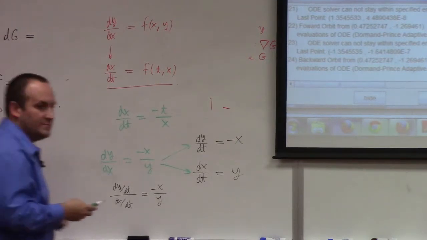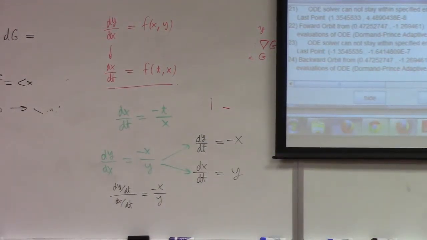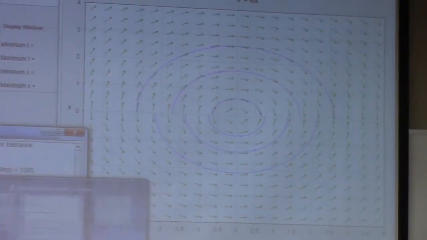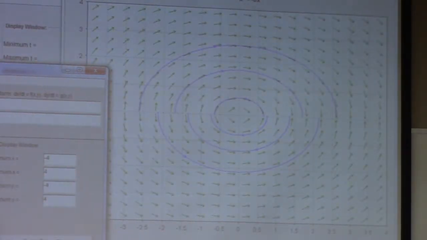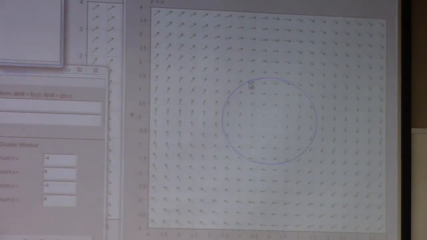Does it? Now I will go back to p-plane and plot it there, because p-plane is the thing to plot autonomous systems. What did we say? X prime was what? Minus y? What? Y prime was what? X? Other way around? So y and minus x. But you could see that you could go either way, right? See it? Circles.